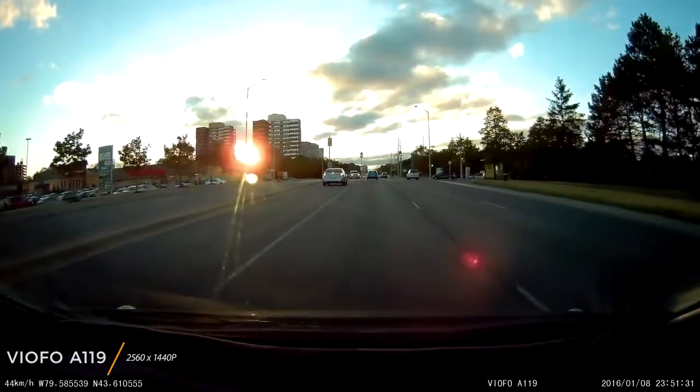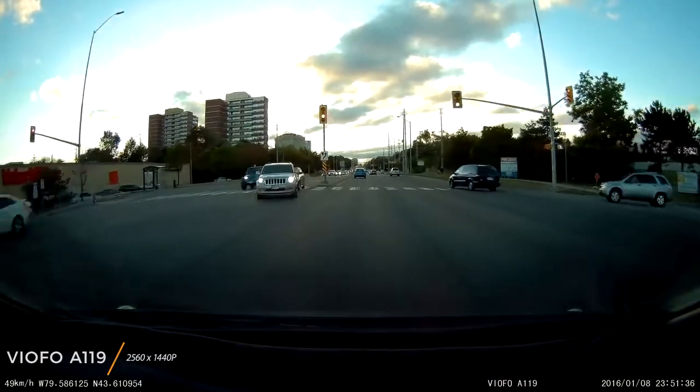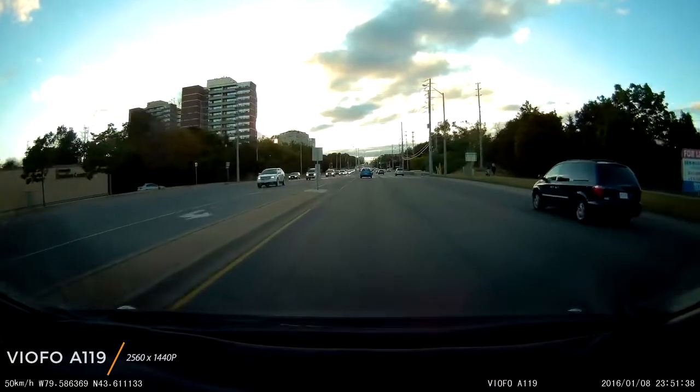If we move to a recording right before dusk, the direct light can be a problem for some cameras. The A119 correctly exposes the scene and is quite sharp.